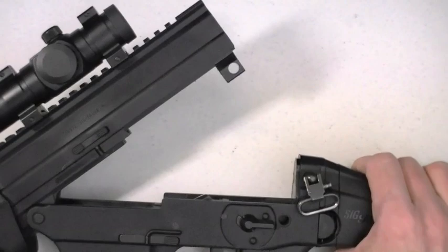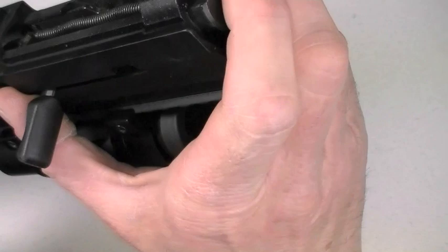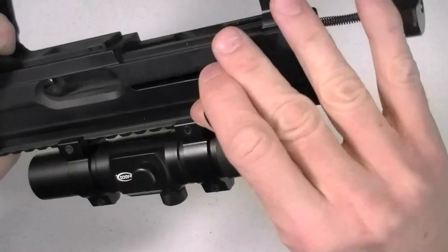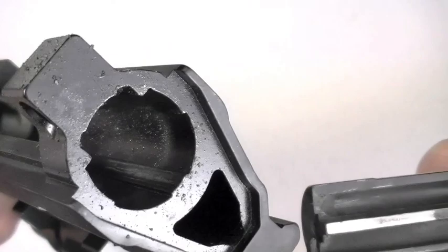And probably its big brother in 5.56. And then you get in, you can see the engineering that took place on the 522 to make it so durable. This gun's still dirty though. You pull out the bolt, and then here's your charging handle. Just slide it out gently. Wiggle it, and out comes your bolt. Like that. Polished steel, and then it rides nicely within that milled 7000 series aluminum receiver.